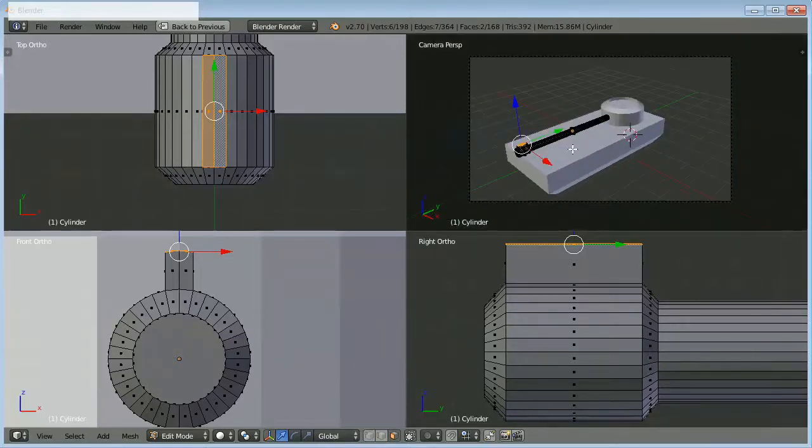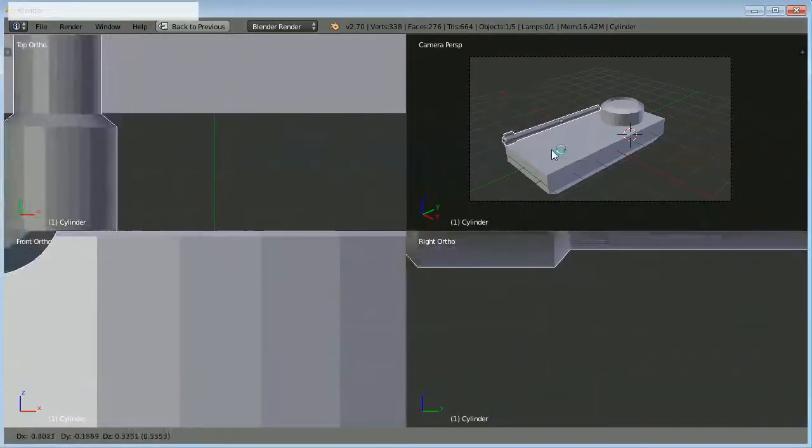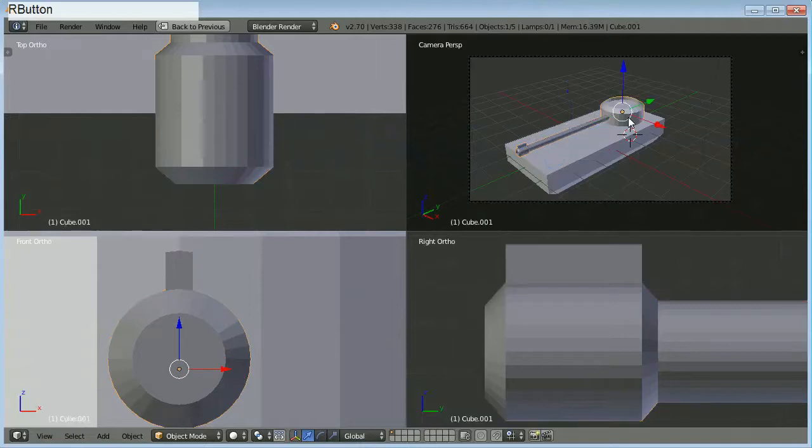Come back out of edit mode into object mode, and we can see that the tank is made up of these 3 pieces. At the moment, if I move one of the pieces by grabbing it, the rest of the tank kind of stays behind, and if I move the turret, the cannon doesn't move, and if I move the body, the rest of the tank doesn't move. What I want to have is a situation whereby if I turn the turret, the cannon moves automatically, and if I move the tank body, the turret and the cannon come with me.